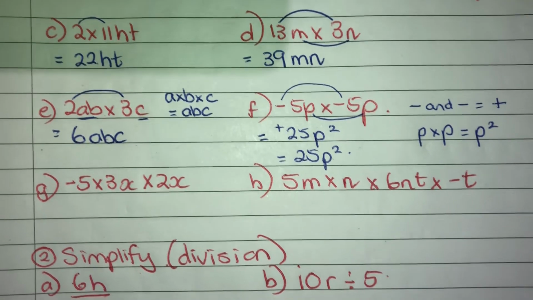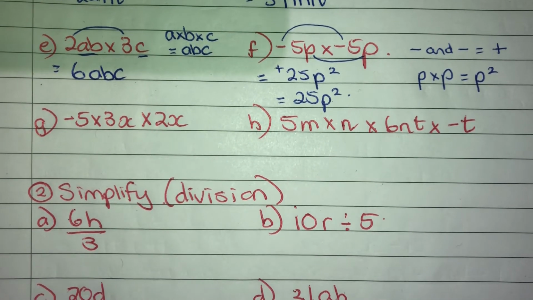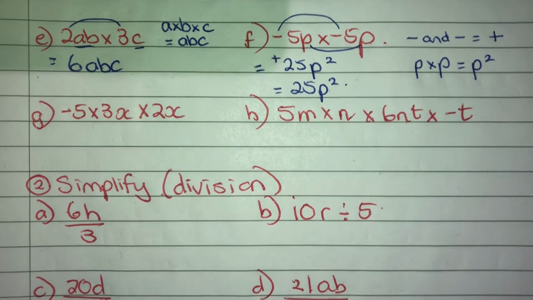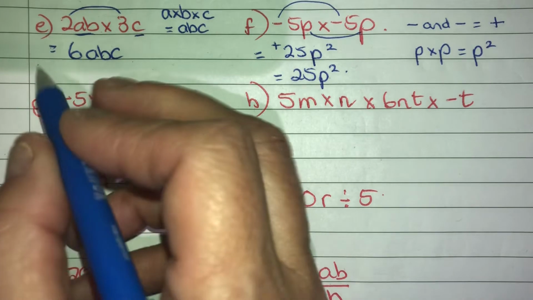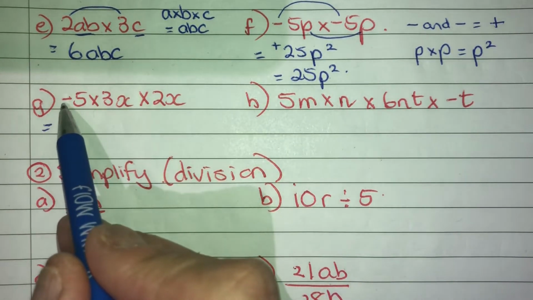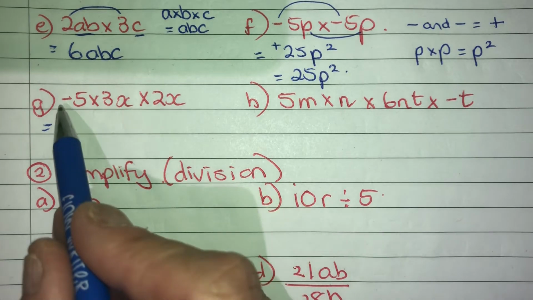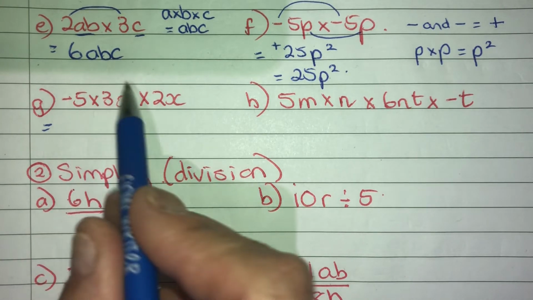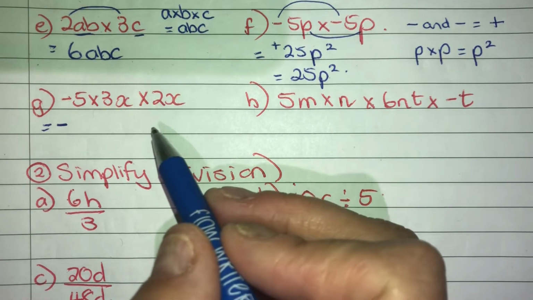Okay, now they get longer, but hopefully they don't get any harder, more difficult. They're still the same concept. So let's have a look at G, but this time we have 3 numbers and we have a minus sign. So if we've got a minus and a plus, have a think about what that is. It will end up as a negative. If you have to write that down, then please do so to work it out.